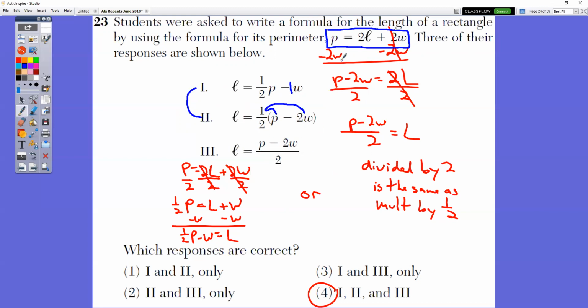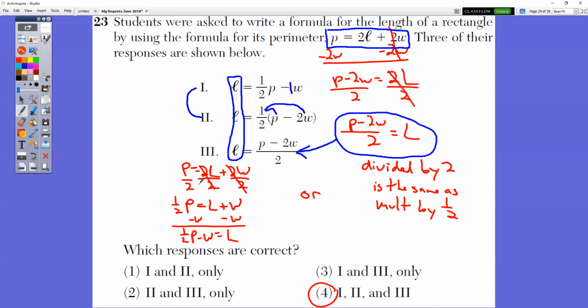So when you go to rearrange them, we want to rearrange them for L equals. Notice that that's how all of these are rearranged, as L equals. So we want to try and get this L all by itself. One way to get the L all by itself is to do minus 2W and minus 2W. P minus 2W is just P minus 2W. Bring down your 2L. This is 2 times L. The opposite of times is divide. So divide by 2, divide by 2. And we end up with this answer. Notice that that answer is the same exact thing as number 3.